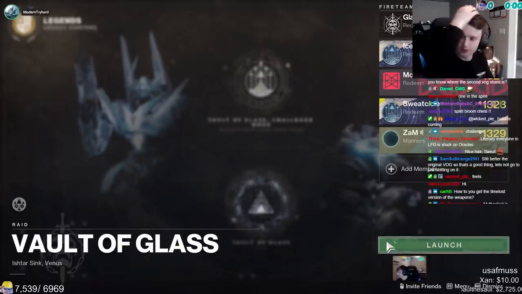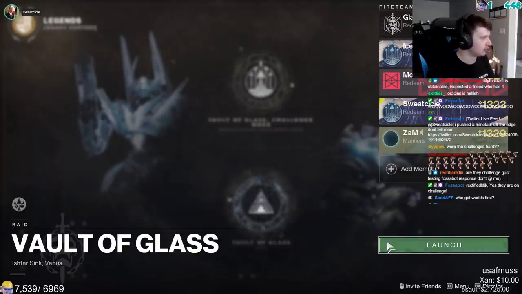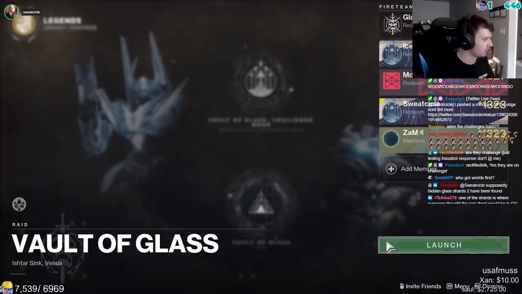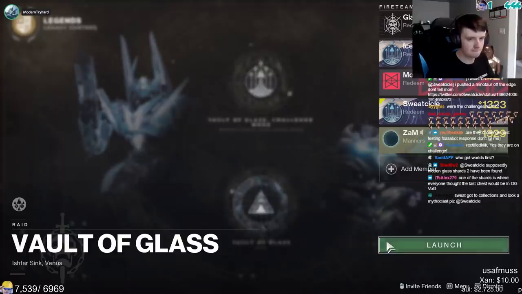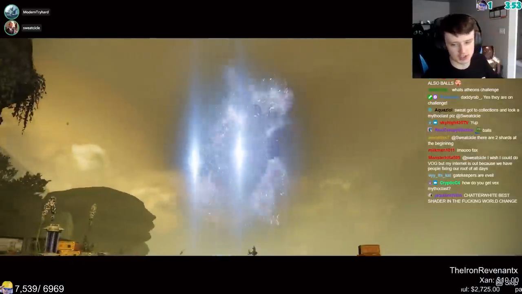We're going to go look for some secrets and stuff, so we're just going to do a chill run. Crazy how much they changed. Headband hair. I can't believe it. So I'm being told there's hidden glass shards. Yeah, there's a ton, and it gives you the shader. And then you have to give them your ball sack. There's another shader too. We get to watch the cutscene this time, dude.